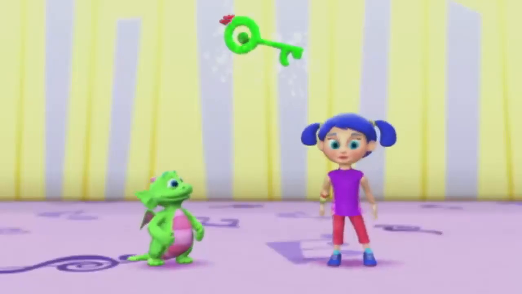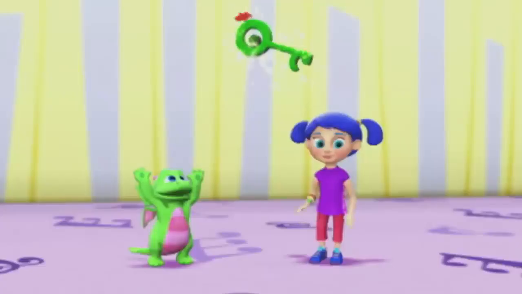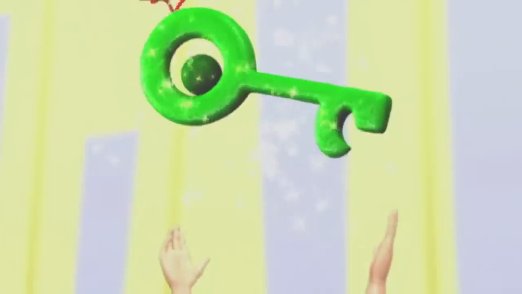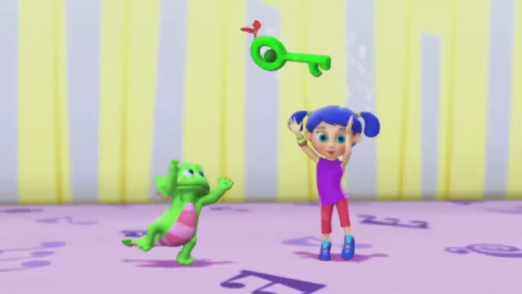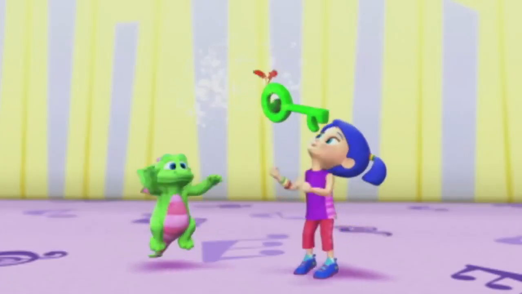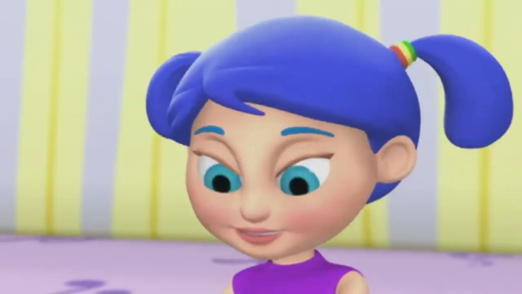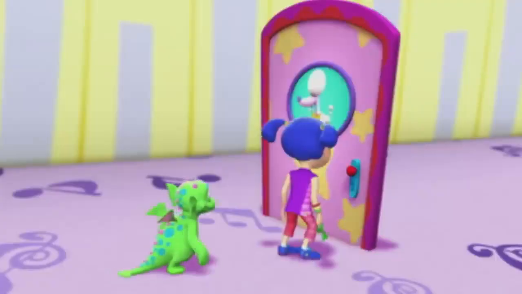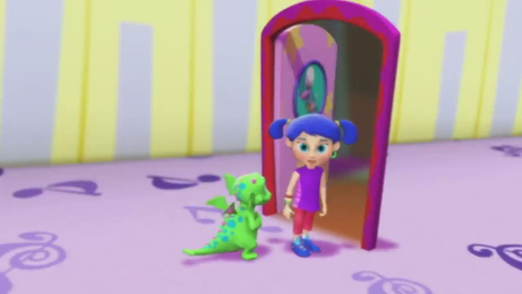Fabotabulous. Stand very tall. Tall as a tree. Tippy toes tall. Stretch. Stretch with me to catch a key. As tall as you can. Reach out your hands. And jump. Bow buds. Through the poofy poodle door we go.